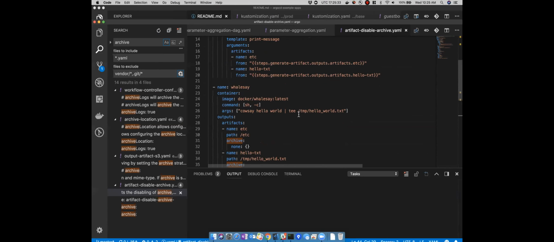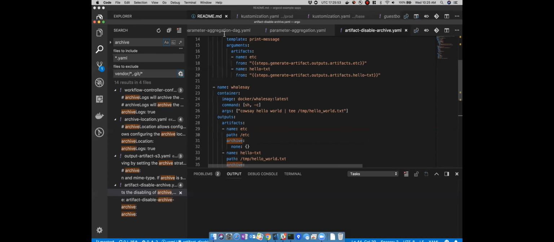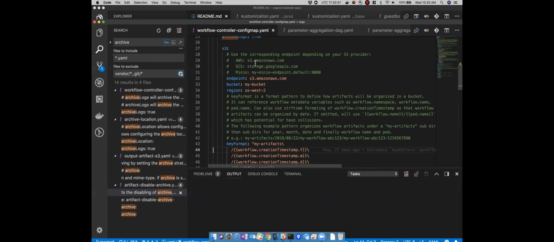The other feature you might have noticed is that the path layout is customizable. I have it currently set up to use the year, month, and date, and the workflow name as the archive location. And the way you can configure this is in your workflow config map.